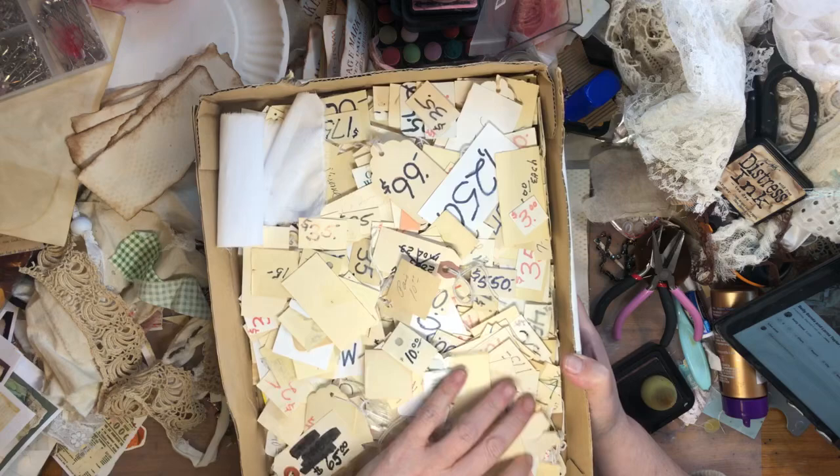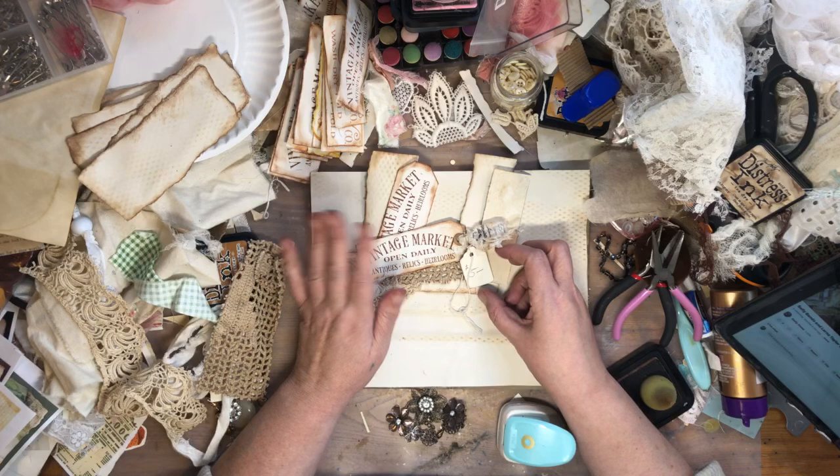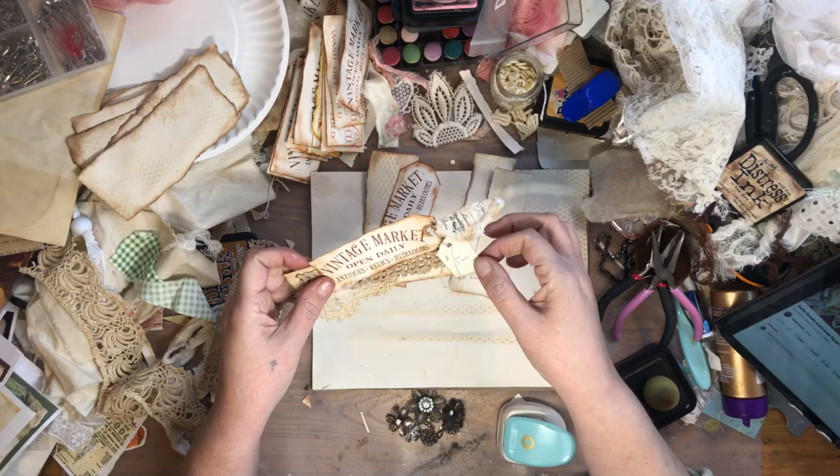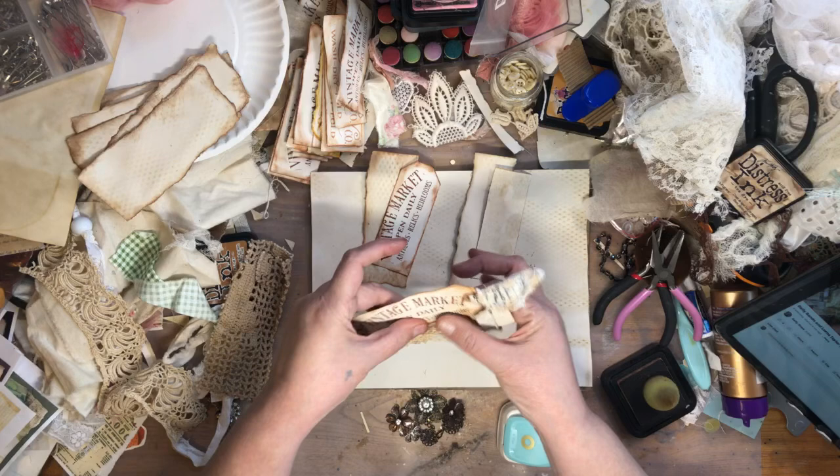So now I'm using them on every little thing I can possibly do. So I think that's fun. And part of the junk journaling is the thrill of the finds. So this one, you can make your own. If you don't have it, I got these, you can get them on Amazon, whatever. It's no big deal, but I just like it because it could be, I don't know, old, but it's fun.